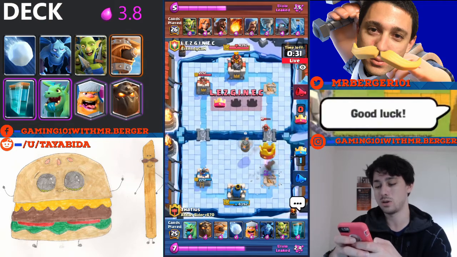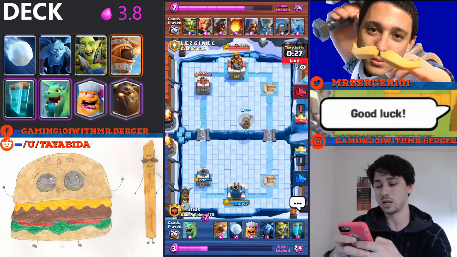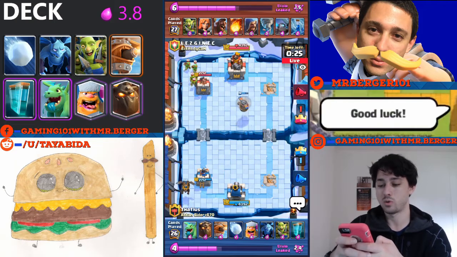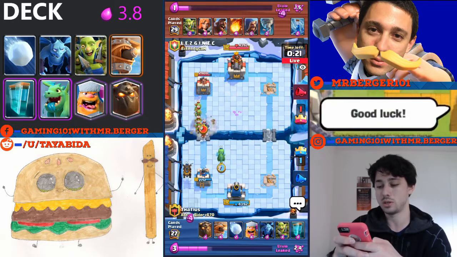Now he gets my tower here. I could have invested a little bit more elixir into defending there. But I decided I'm going to go ahead and hang on to it. And then go for a big counter push on the left here. Or a big beatdown push, rather, on the left here.